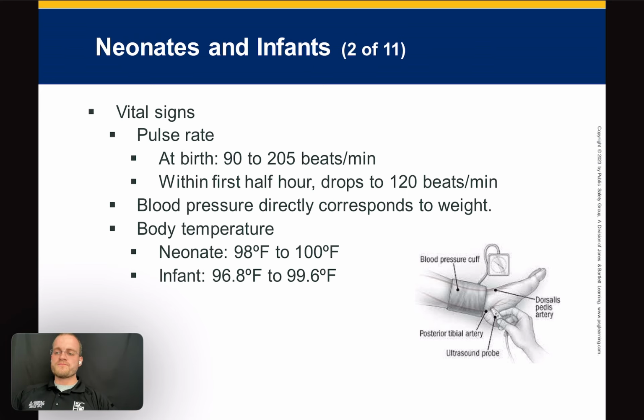Some ambulances, like the agency that I used to work for, didn't have this capability. So we would just use a temporal artery scanner. But I'm just letting you know, ideally, on neonates especially, and really infants, certainly less than 6 months of age, you should be doing rectal thermometer temperatures. And that's the only time we do that.